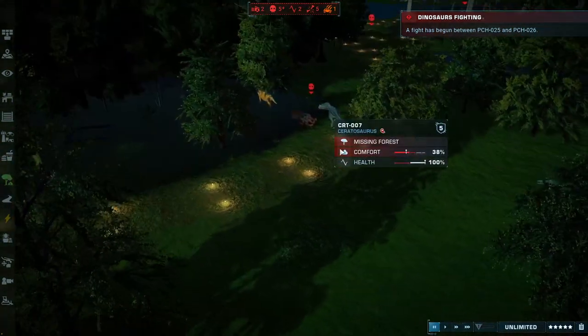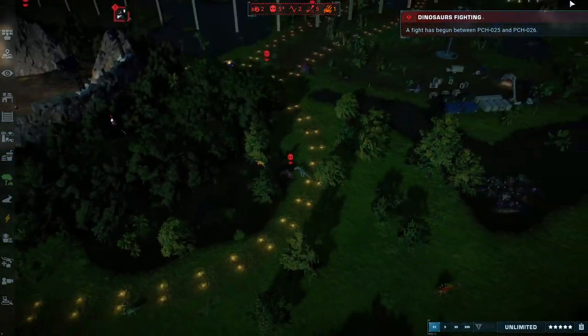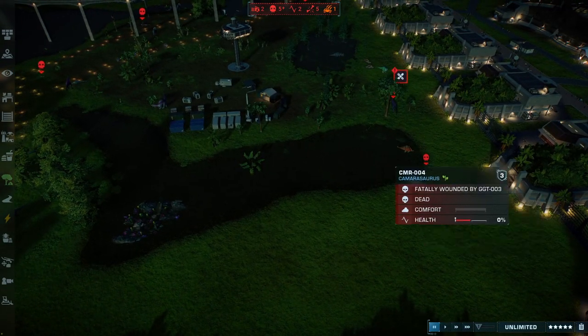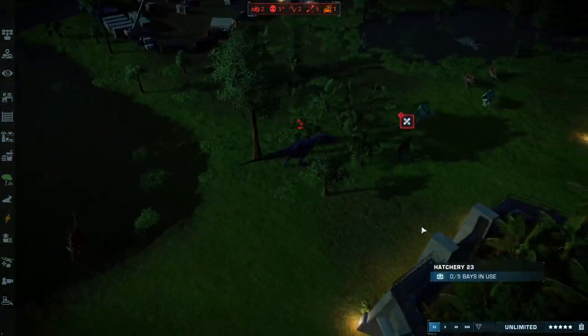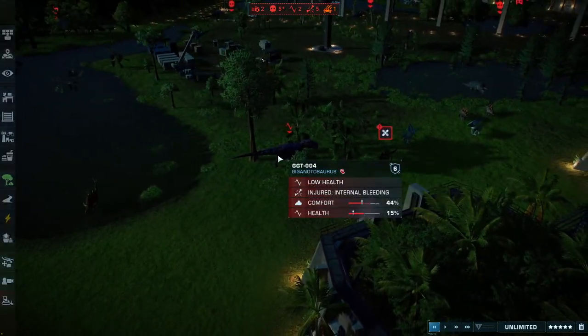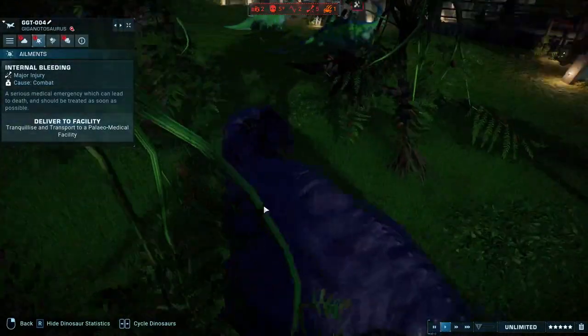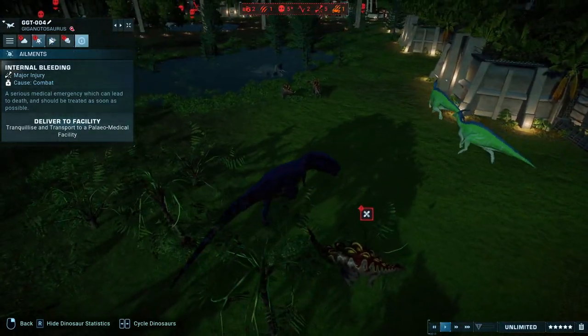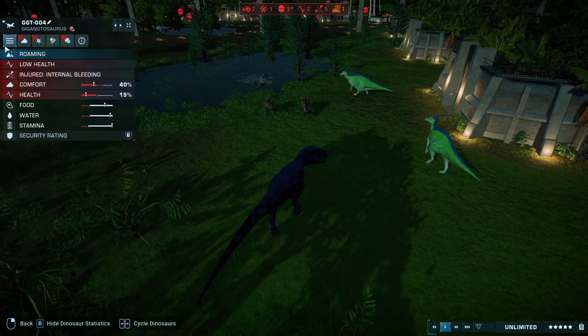Right, we saw Giganotosaurus against Suchomimus. Where is that? Oh, I think the Camarasaurus got killed by the Giga. Here it is, I think. Wait, what? When did this happen? Did he get internal bleeding? Well, apparently this Giganotosaurus is going to die.